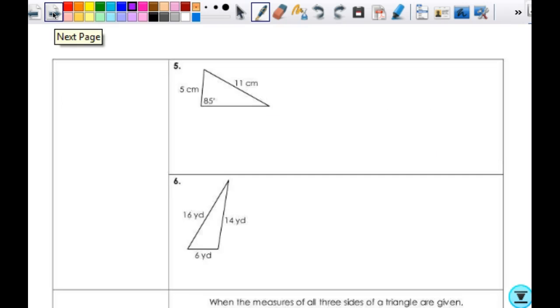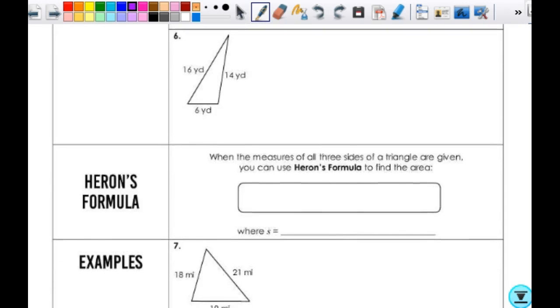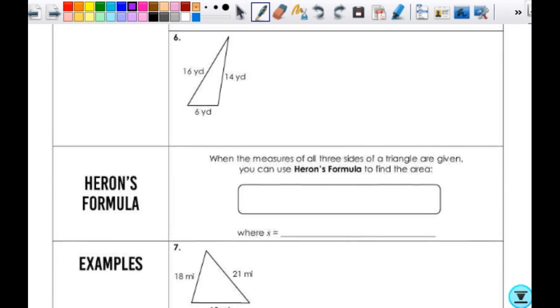Let's look at number 6. Well, on number 6, I don't have side angle side here either, right? So I need that. It doesn't matter which angle I find? No. If I was solving the triangle, though, which is not what I'm doing here, but just a little side note, if I was solving the triangle, then I want to find the largest angle first, because after I find the largest angle, then I could switch to law of sines. So not a bad idea just to kind of get in the habit of that when it doesn't matter what you find. We're going to find the largest angle, which would be across from 16, but it really, like I said, it doesn't matter, but we'll find theta.